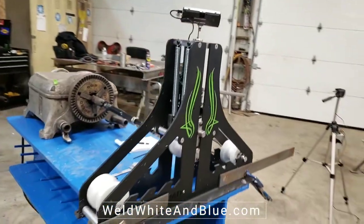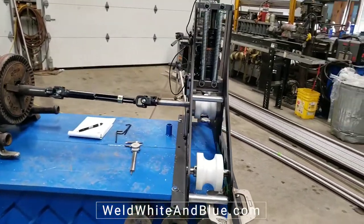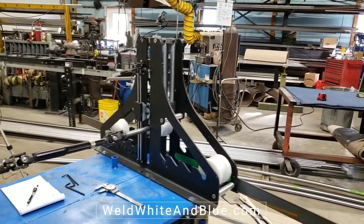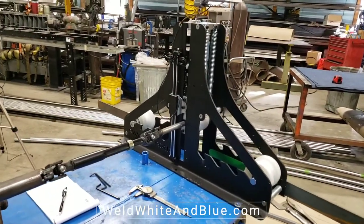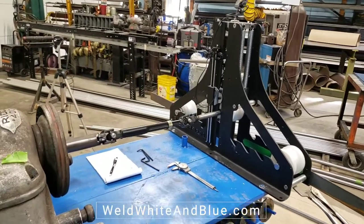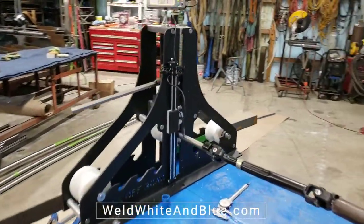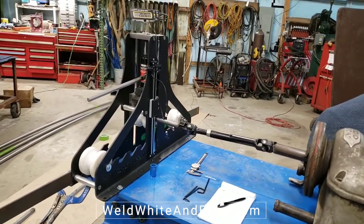Really, really happy. It's a big upgrade from what we had before with the Harbor Freight tubing roller. We broke that thing about four or five times, and then this job came along. We needed it to be repeatable. We needed it to be accurate. So this was just the clear choice rather than spending, you know, $5,000 to $6,000 on another tubing roller setup. We decided to go with this one for a fifth of the price. I think we got this on a Black Friday special for about $900. So it's great. We love it.